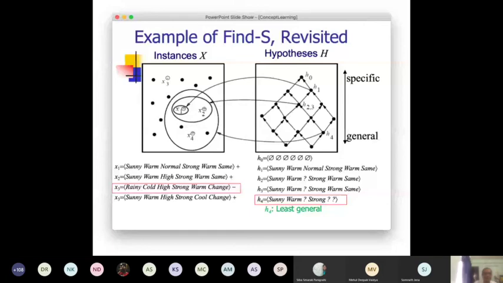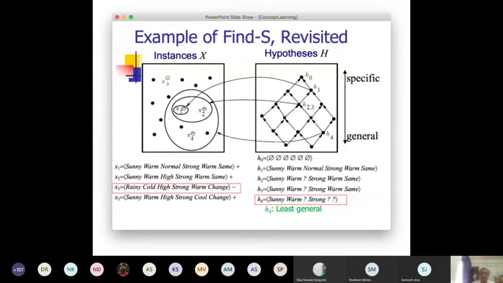But suppose, excluding X3, I also allow other hypotheses. What other forms are possible? Can you guess? Give some other form which will naturally not include X3, that negative example, but which may allow some other non-specified examples. Can you give me one form? Sunny, then all question marks. Good. You can see that.